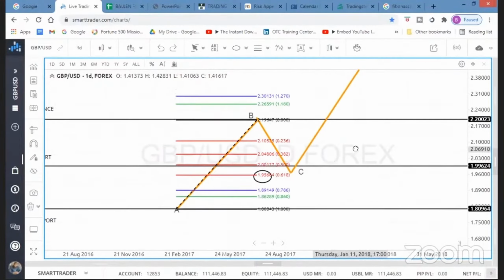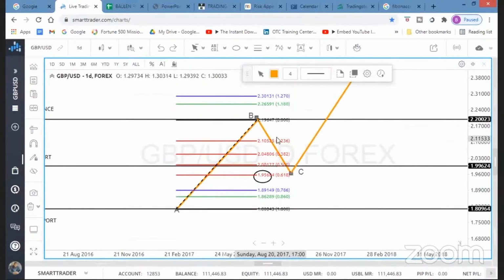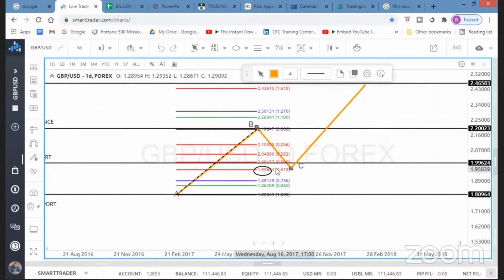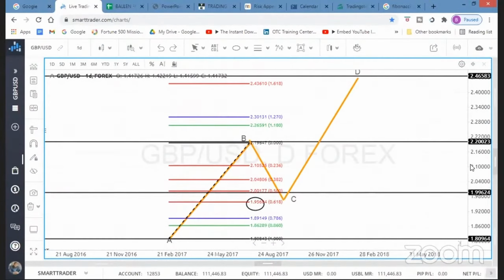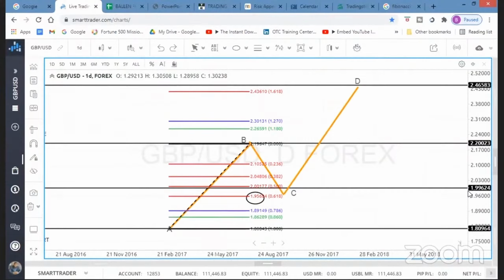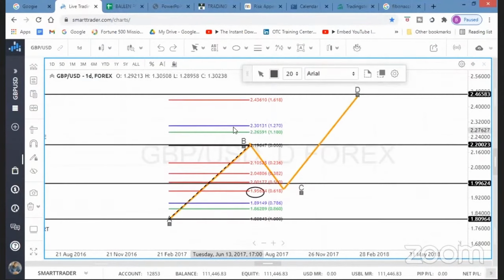So based on this pullback, what we want you to think about in regards to these percentages, again, based on how far it pulls back, it can tell us a projection of how far it may want to travel. These different levels are what we like to call our energy trampolines, because it's all about momentum. Based on how far it pulls back, it can tell us about the momentum going forward. The cool thing about Smart Trader is that it has it color coded. So you've got these energy trampolines and they're color coded. So look.